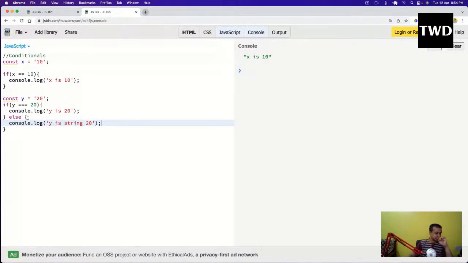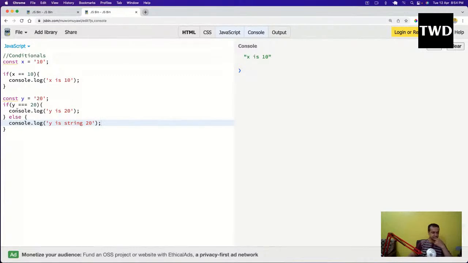And what is the else part? In the if else statement, the if part is there, and if the if part is not true, then the else part will run. If the if part is true, then only the if part will run, the else part will not run. If the if part is false, then only the else part will run. So it is like that.